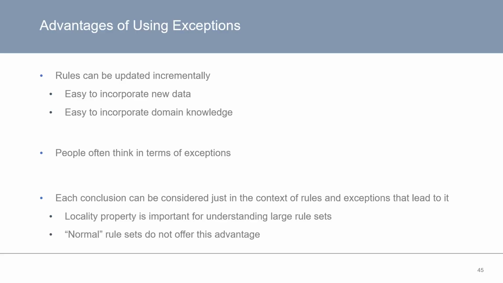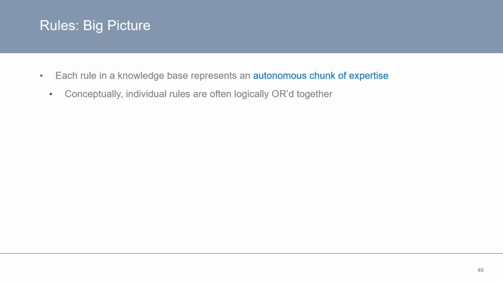So while using exceptions and rules can be beneficial to interpretability, they can also lead to extreme overfitting when you're developing a rule set, and they might require constant updates as new instances are introduced in the future. So at the end of the day, this might not be the best approach in particularly noisy or complex problem spaces. Let's take a moment to look at the big picture of how a normal rule base might be set up and interpreted.